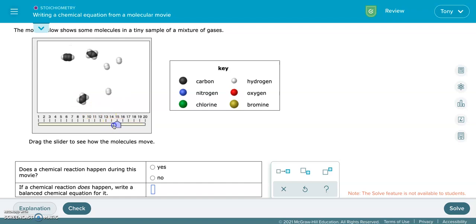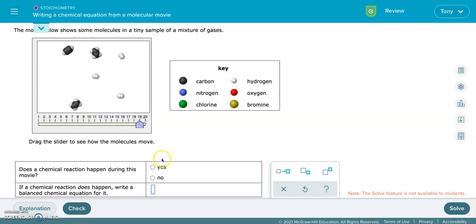We can keep playing this. We can take a look at the other chemical species here, just to make sure that nothing else is going on. Looks like these two came close to colliding, but didn't. Oh, look up here, they did. They collided up here. I didn't notice that one at first. Up here, we've got a collision between the C2H2 and this H2, and they collide to form this new chemical species here. So the same chemical reaction is occurring twice. These hydrogens are just out for a party. They bounce into each other there, collision, but no reaction as well.